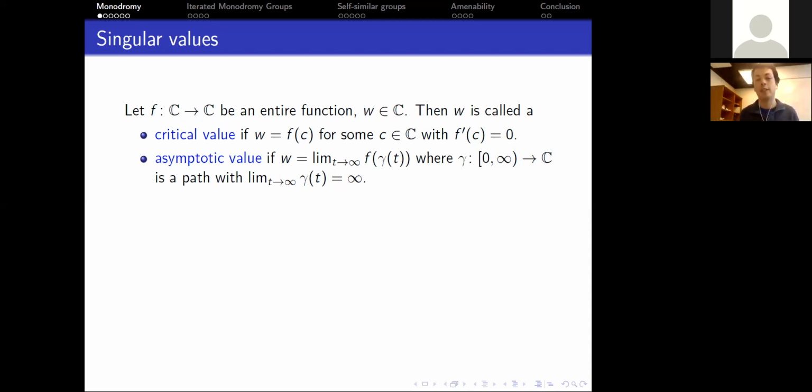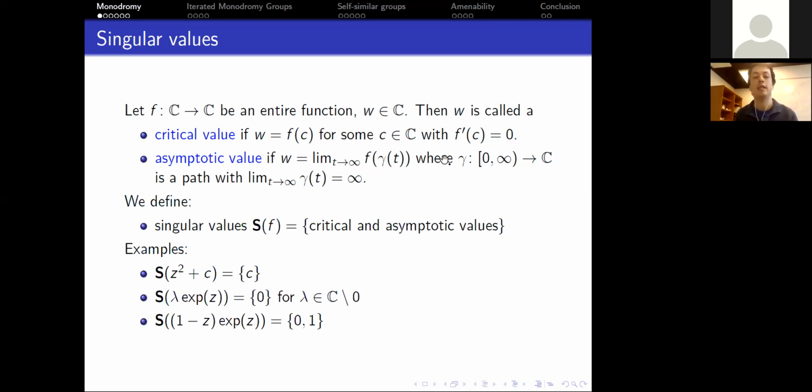The most famous asymptotic value is 0 of the exponential function. If you take any path whose real part goes to minus infinity and apply the exponential function on it, you will converge to 0. So 0 is an asymptotic value of the exponential function. In my talk, I define the singular values as the union of critical values and asymptotic values.